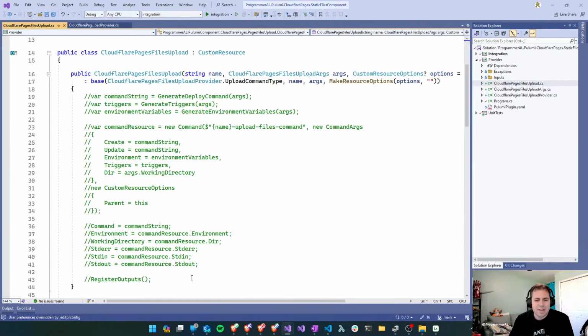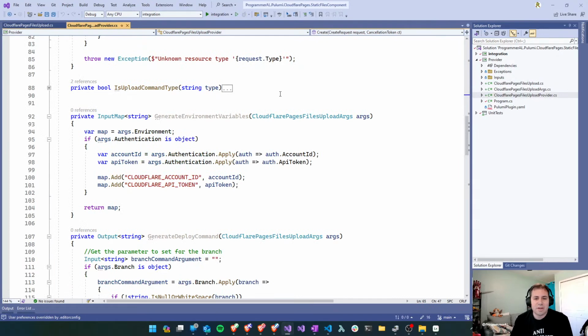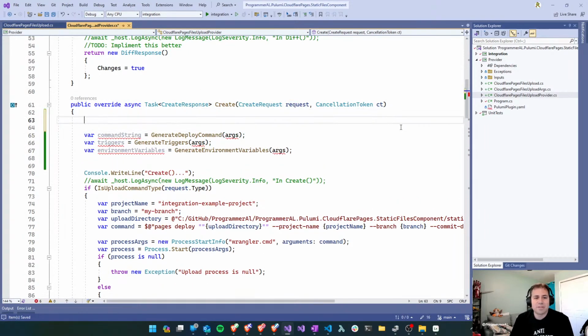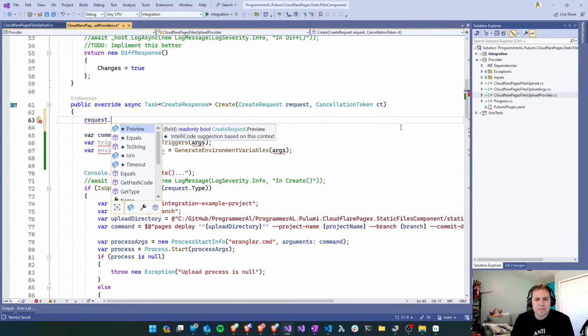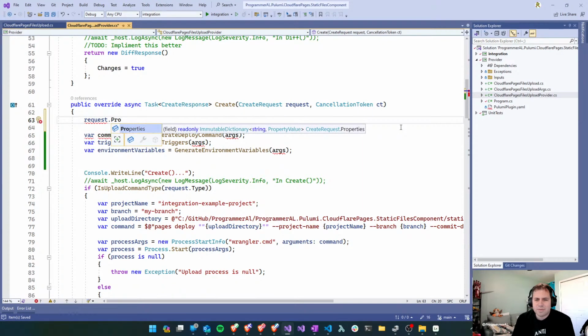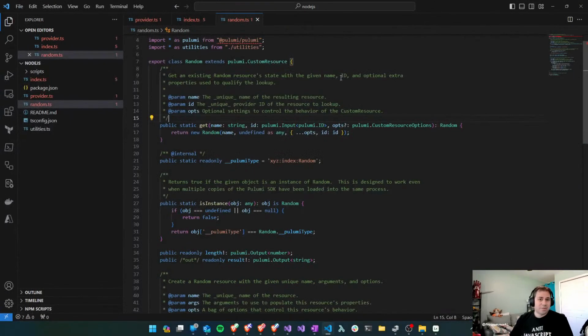Go back to our command. Essentially, what we need to do is create this part. So let's do this. I'm just going to copy paste these things because these are values that we wanted. So we have create request. Were there arguments? How do we get the arguments? Was it properties? Okay. All right, so let me go back over here to this example we have.